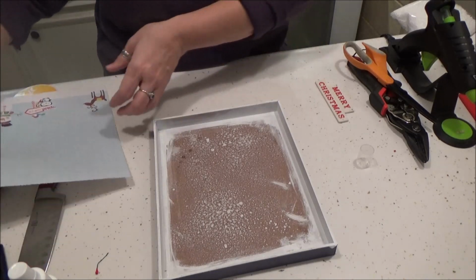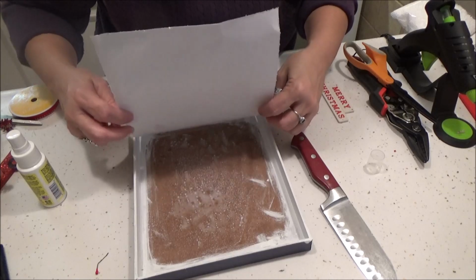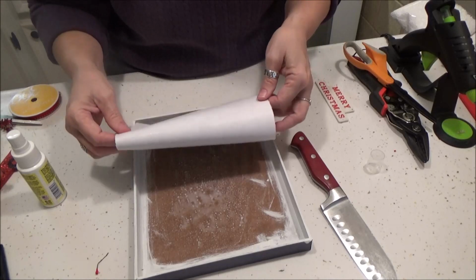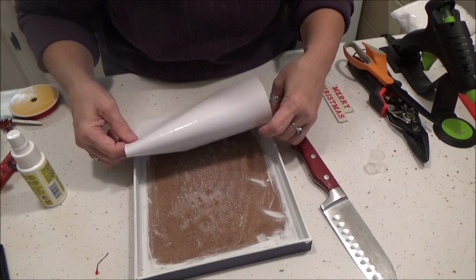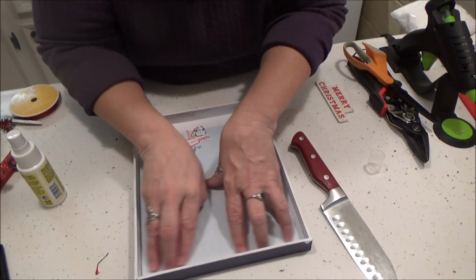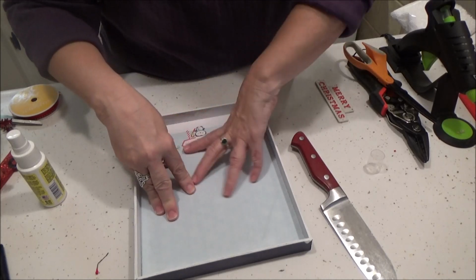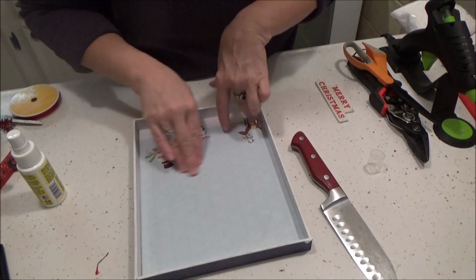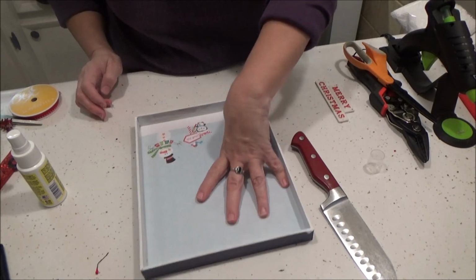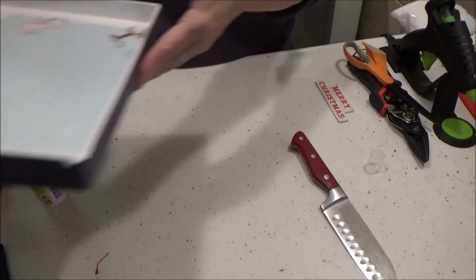Okay, and then we're just going to put our paper in. And make sure we get it to the bottom. Get it in there. Alright. So, let that dry, and then we'll assemble our frame.